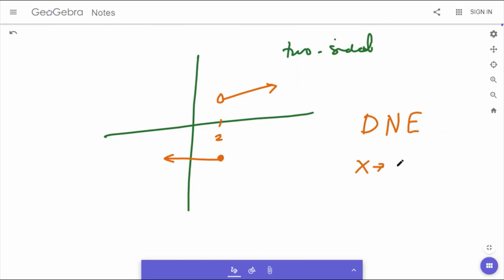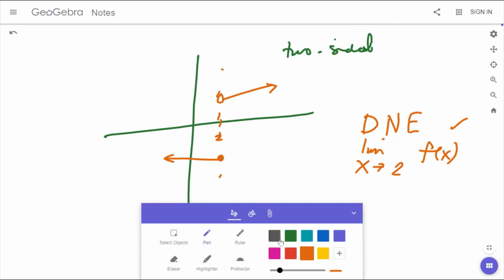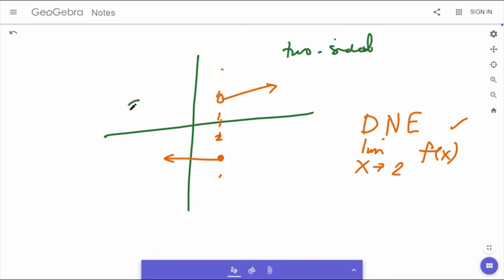When it comes to the limit of the function as x approaches, let's say that is function f of x. As x approaches 2, the limit does not exist. Why? They are disconnected. However, when it comes to other illustration wherein this is disconnected siya dito, o let's say pag ganyan, o dito undefined siya dito.